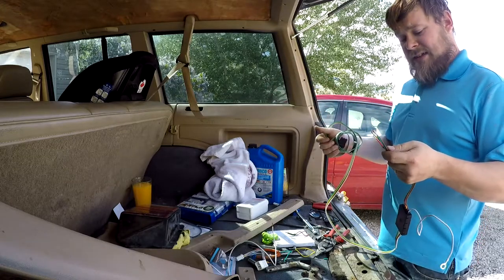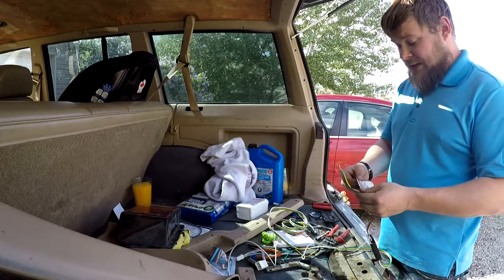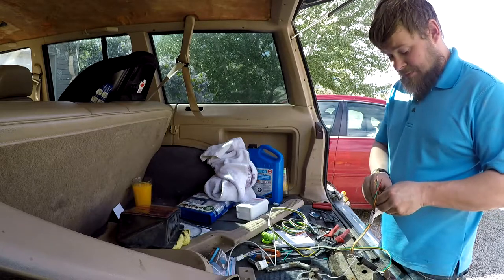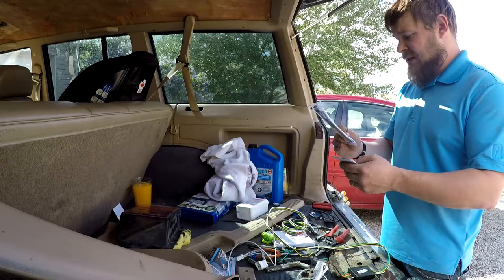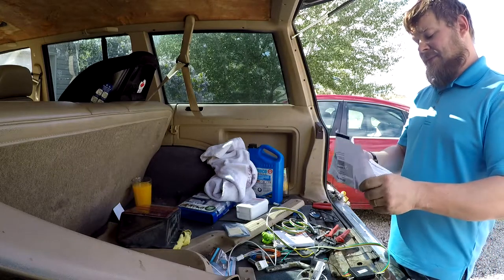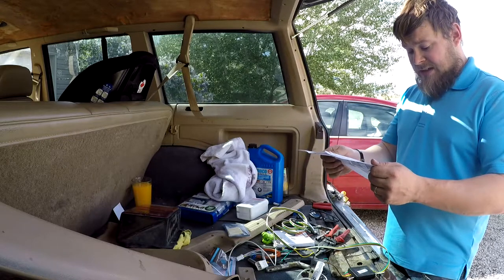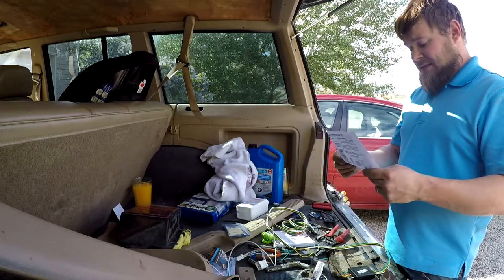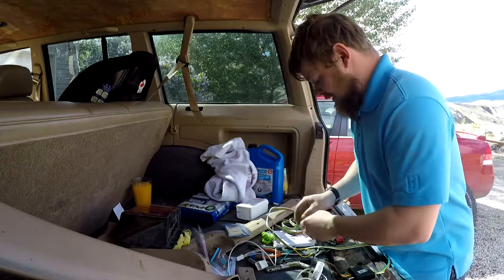So I'm gonna look up a harness thing for this because I'm guessing white is ground. I have four colors going into this though, and I don't know what they're related to. So I got five going in, and I have four coming out. Unfortunately, Kurt does not list a wiring diagram of what this is. It just tells me how to plug them in, pretty much. It agrees to connect the ground to this bolt here. But I got no information whatsoever about it. So that's good to know.